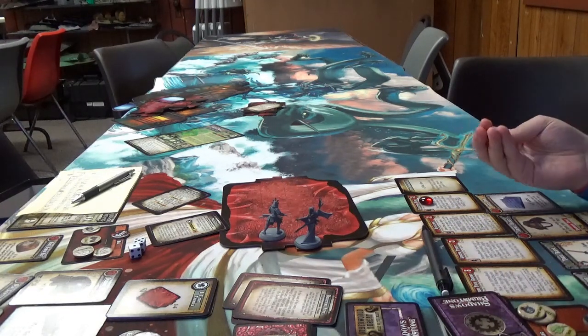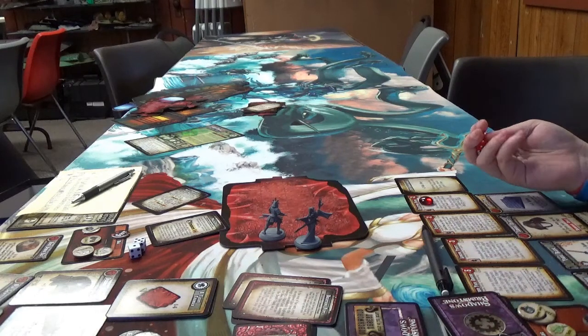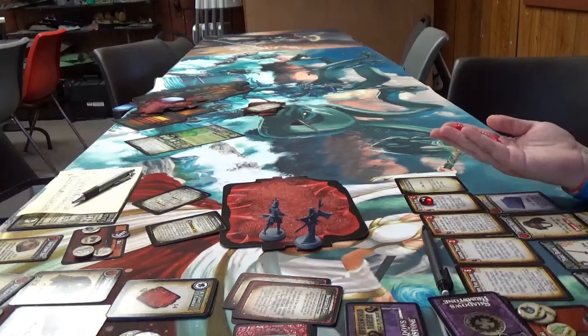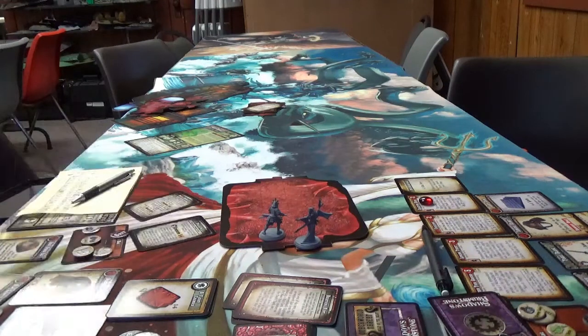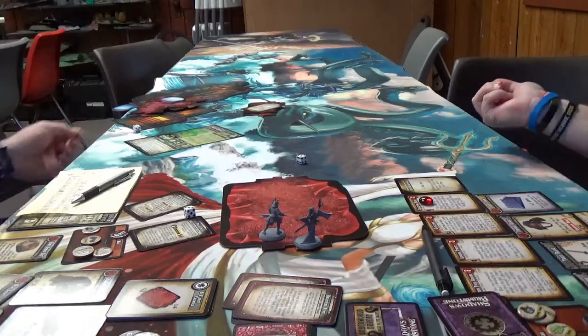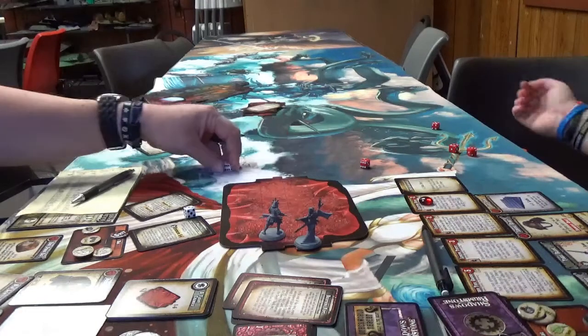And what is it for that? 6+? A 6+ agility, but I only have 2 dice. If we cut our way through, we both have to succeed. Stop throwing dice on the ground. I got my 5+. Yep.